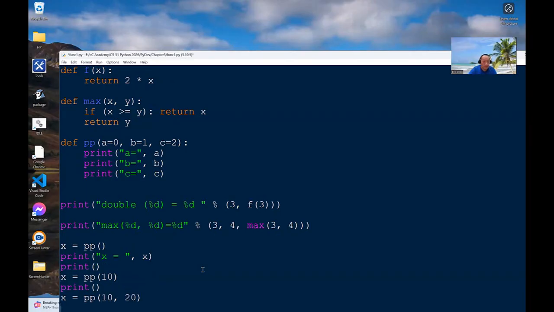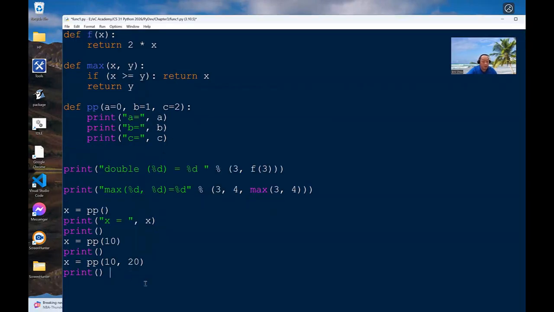Let me put more print so you know that it's different paragraph. Okay, so you actually print this. Now let's try another one. Let's try S equals PP of C equals 2, B equals 15, A equals 30. Can you do that? Out of order assignment?